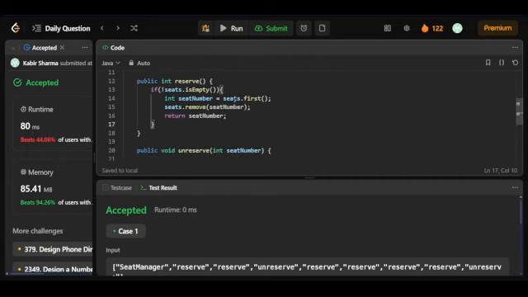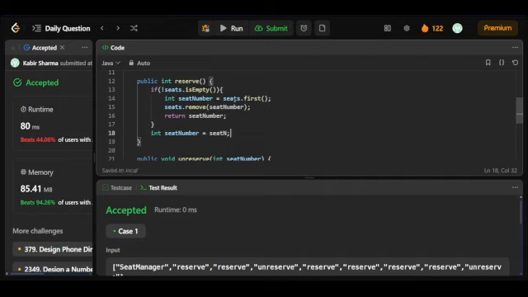And if seats is empty, then the seat number will be my seat number, which is the one.